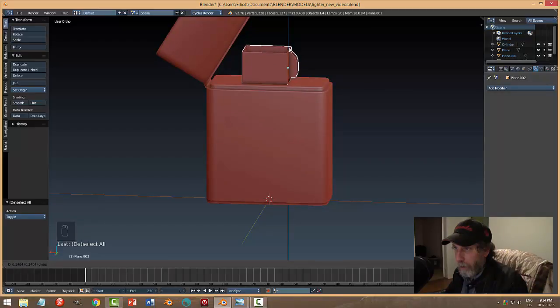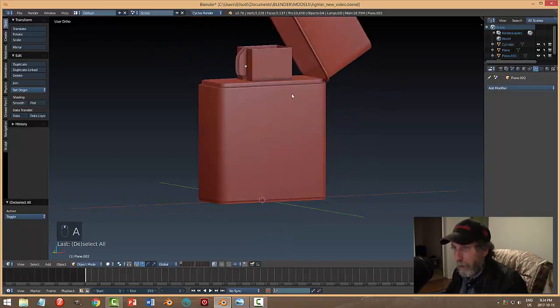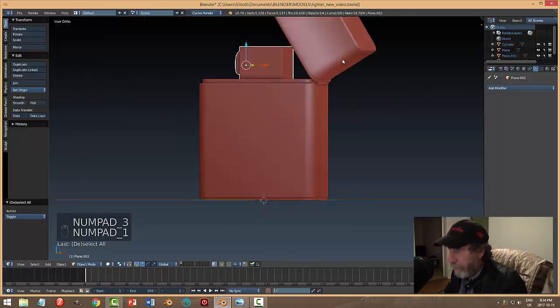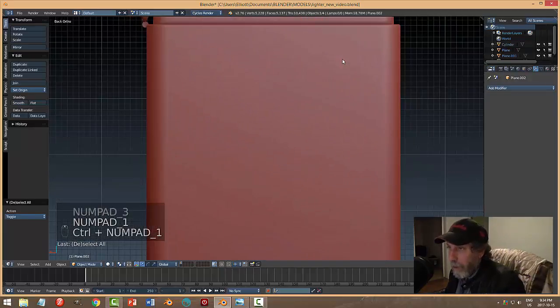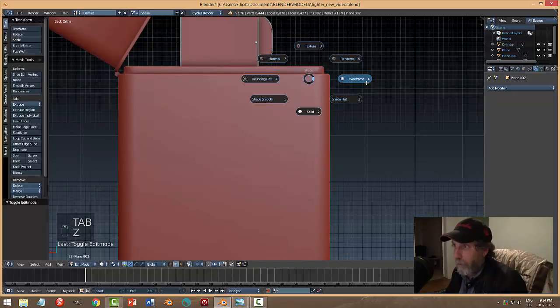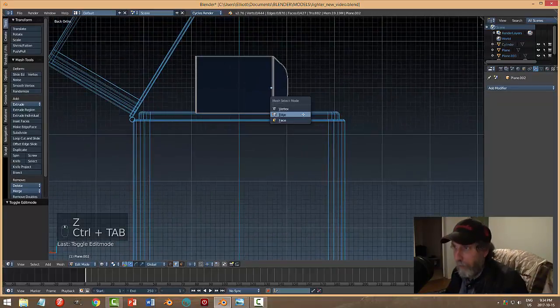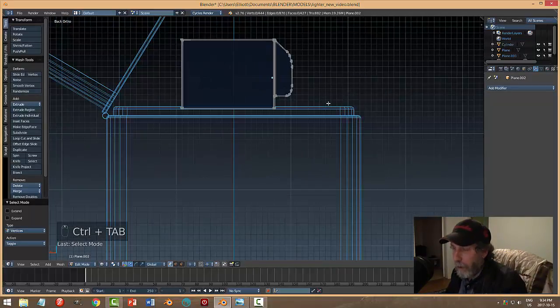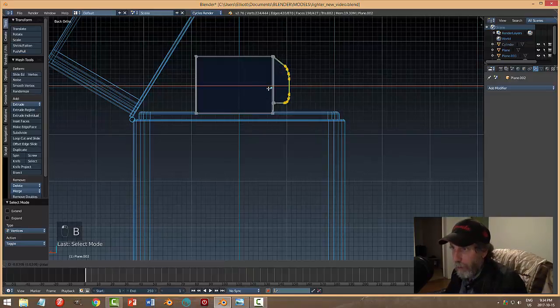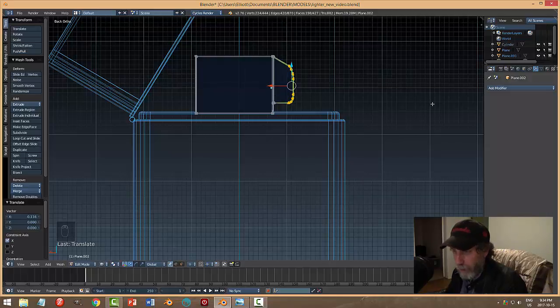There we go. Just like that. All right. Well, this part here in the front I'm not super thrilled with. Let's see if there's anything I can do about that. In wireframe mode and vertex selection, I could always box select this and try pulling it out and see how ugly it looks. It doesn't look too bad.